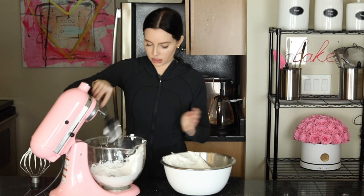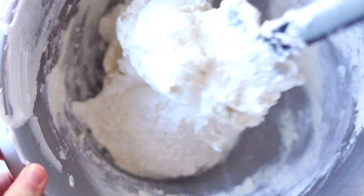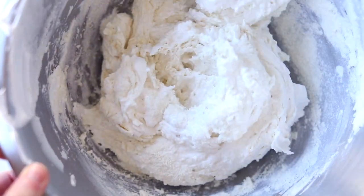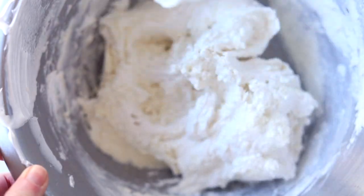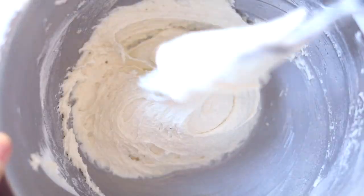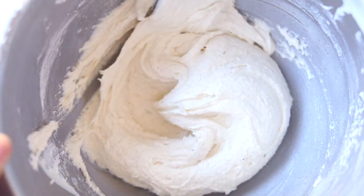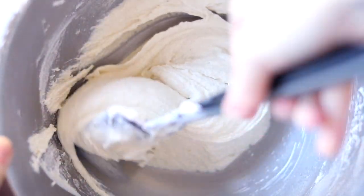It's ready to be folded into your dry ingredients — add it all at once. Gently fold in your meringue. We're going to under-mix this one because we're doing the divide-in-color method to make a two-toned French macaron. Sometimes people call these the swirl macaron, but I don't think these really look swirly since it's just two different colors side by side.